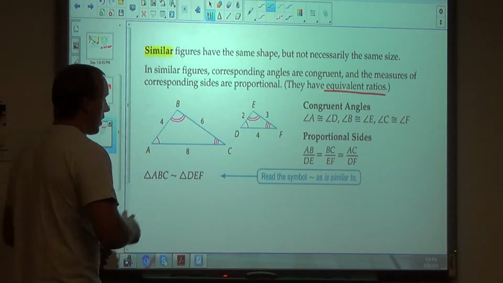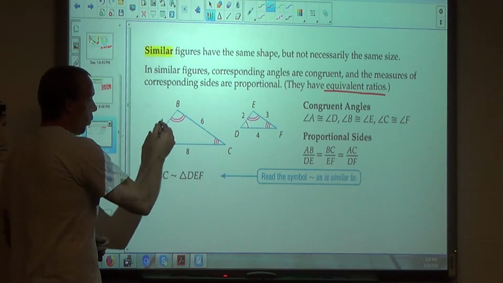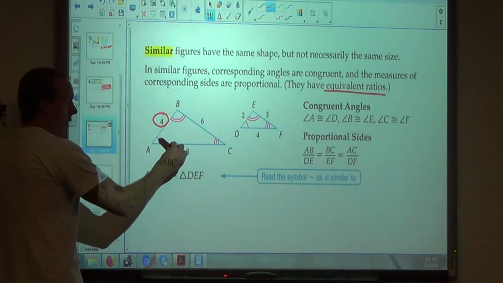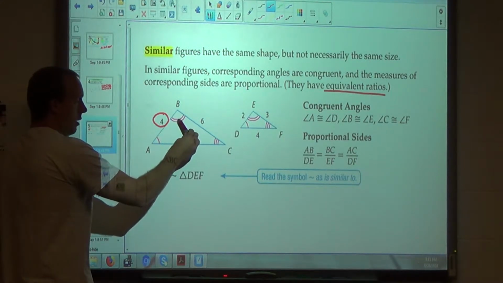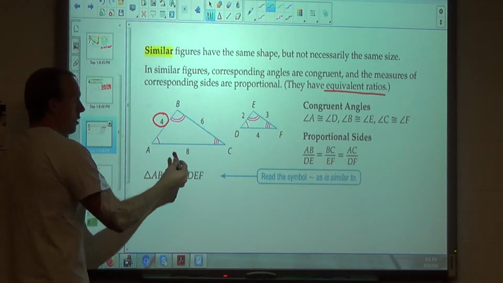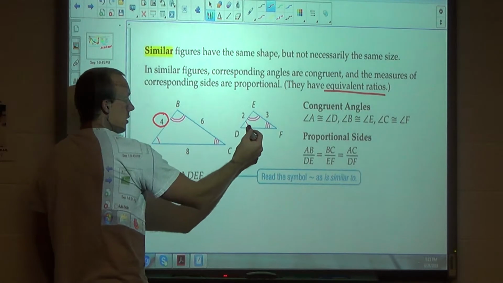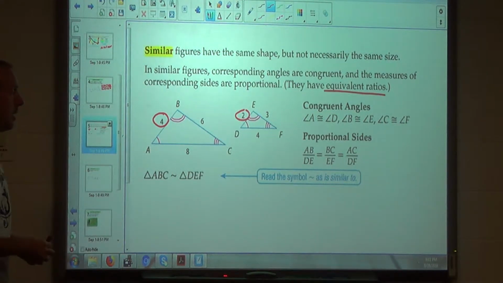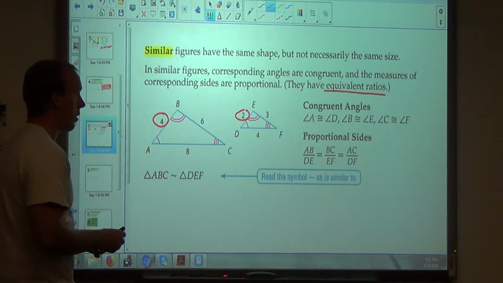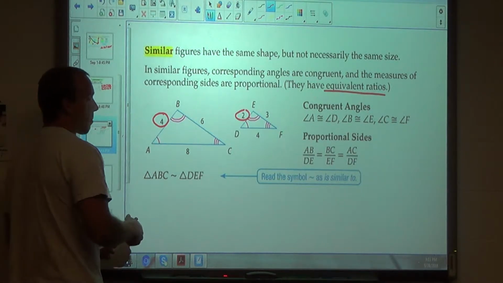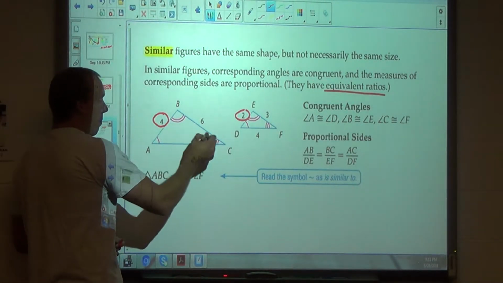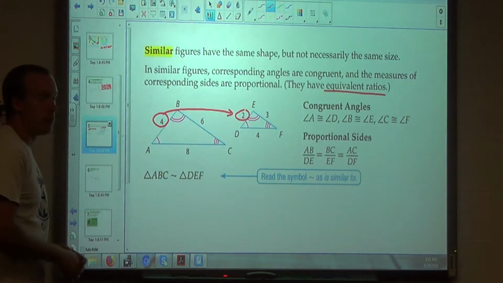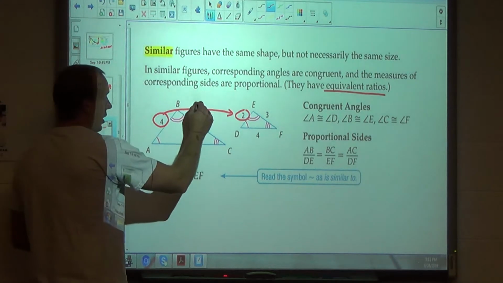Corresponding parts are equivalent. So if I look up here, where would side 4 correspond to? And it's in between the arc of 1 tick marks and the arc with 2 tick marks. So where's the arc with 1 and 2 tick marks? 1 here, 2 here. So 4 and 2 are corresponding sides, but we have to make sure that they are proportional. Okay? So mathematically, how would you get from a 4 down to a 2? You said you can divide by 2.